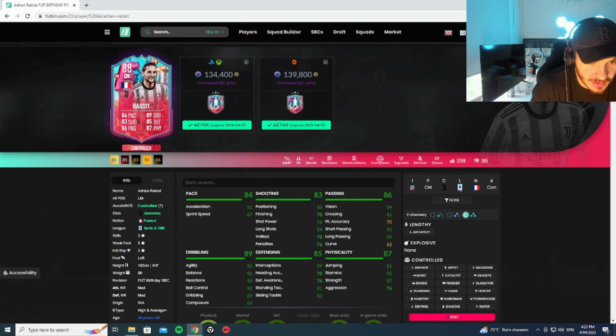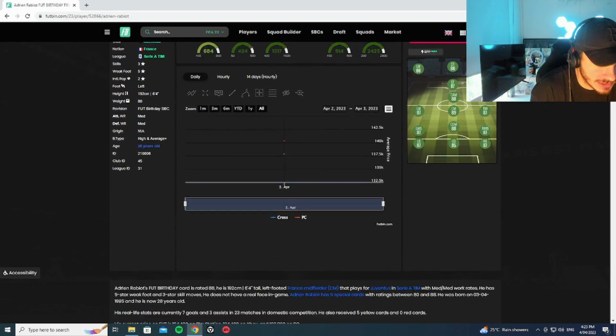Wow. Positioning 86, short pass 93, amazing. Long pass 89, agility 82 is pretty high as well. Reactions 89, ball control 92, dribbling 89, composure 89. Wow. Stand tackle 91, interceptions 89. So you could even have him as a CDM or a center mid stay back in a 4-3-2-1, 3-4-2-1, or also 4-2-3-1. Stamina 95, 87 strength. This guy looks absolutely wonderful.